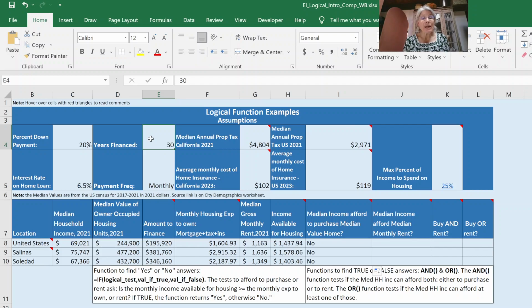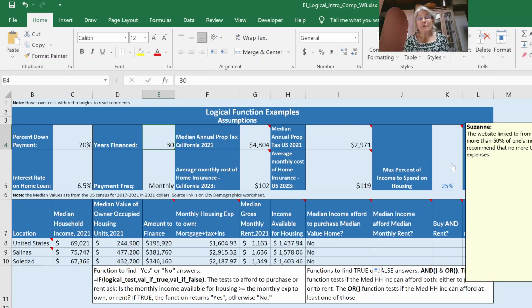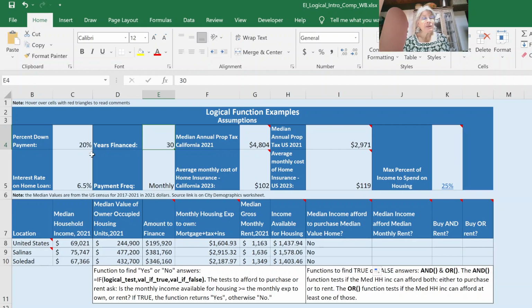Now we could play around with these. We could agree that we were willing to put a higher percentage of our income towards our housing. We could hope to get a lower percent interest rate, and we could try to see if we could finance for 15 years. Although the main thing that would get you would be a lower interest rate. The payments wouldn't be lower.